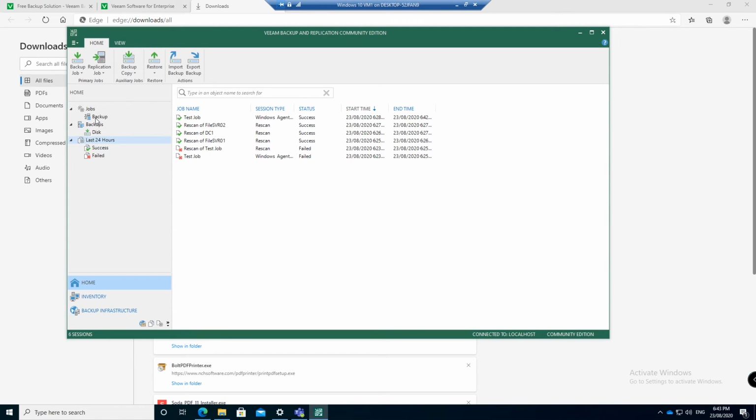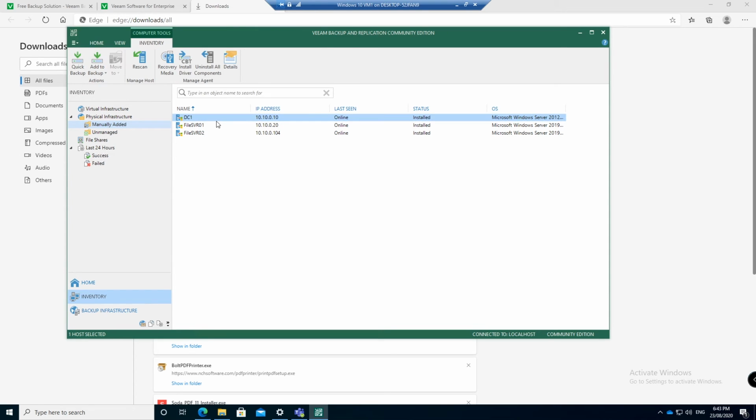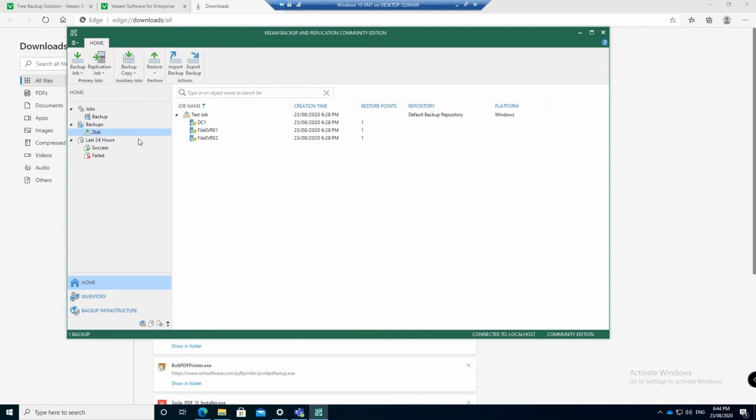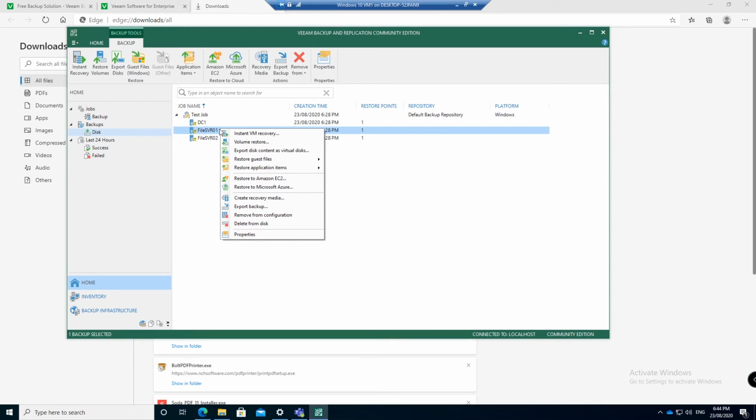So now what you can do too is we can look inside of our inventory and see different things here. We can generate recovery media if you want to. So you can generate the different recovery media for the different servers or virtual servers or whatever you're backing up. So you can click disk and see your jobs, see your servers, and if you had the hypervisor registered, you can do an instant VM recovery. Won't work for us because we don't have our hypervisor registered, but if you did, you can.